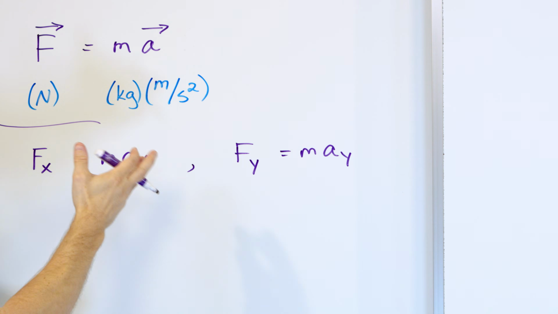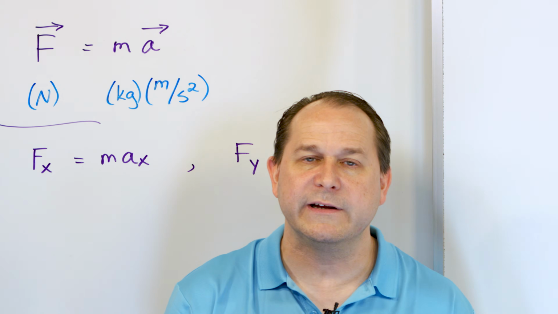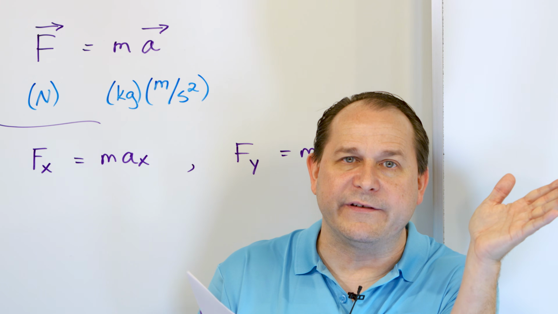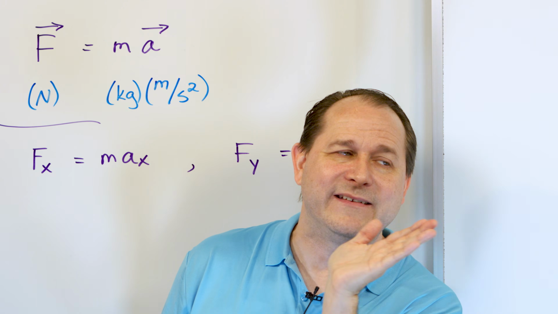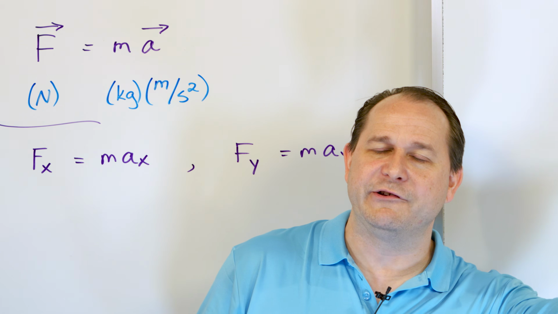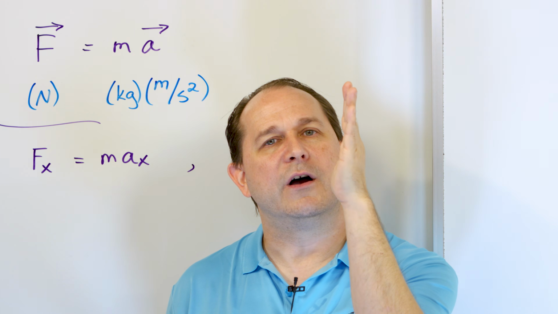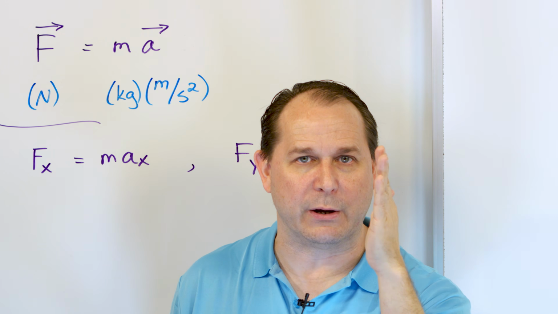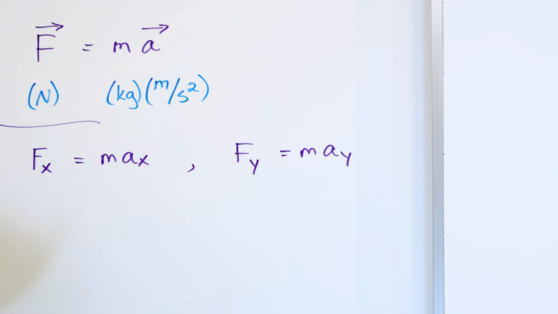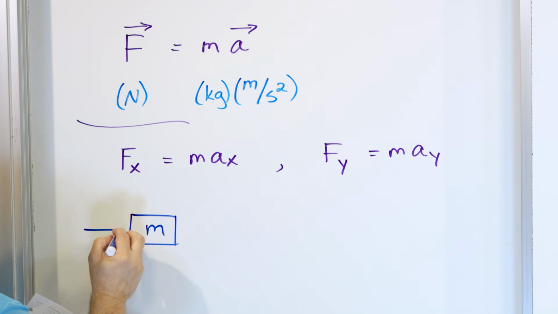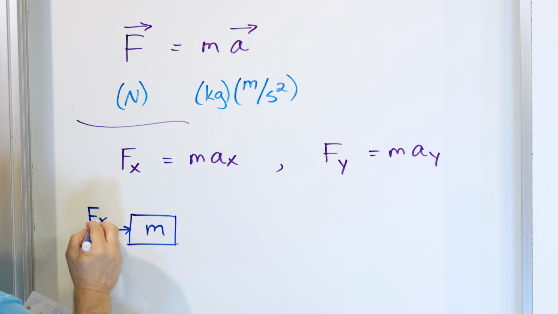Now you see how we're starting to break it into components. We learned in the past that we can break forces into x and y components. Why? Because then we can treat the x component as its own equation and find the acceleration in the x direction. We can use the force in the y direction component and get the y amount of the acceleration. So to draw a few pictures here, let's say we have some block with a mass m. And this is the x direction here. So let's say I push to the right in the x direction.